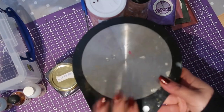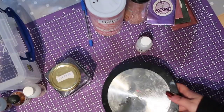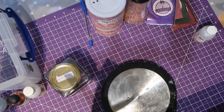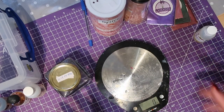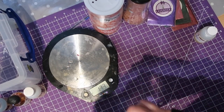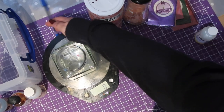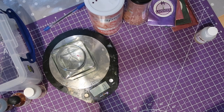And then other thing I use is a weighing scales, because depending how much of a batch you want to make, I literally do 100 gram batches. We're going to get on to bagging these tomorrow because I like these to sit for 24 hours, but it's a really simple process. Get the jar. We're going to put that on. Let me just reset that.